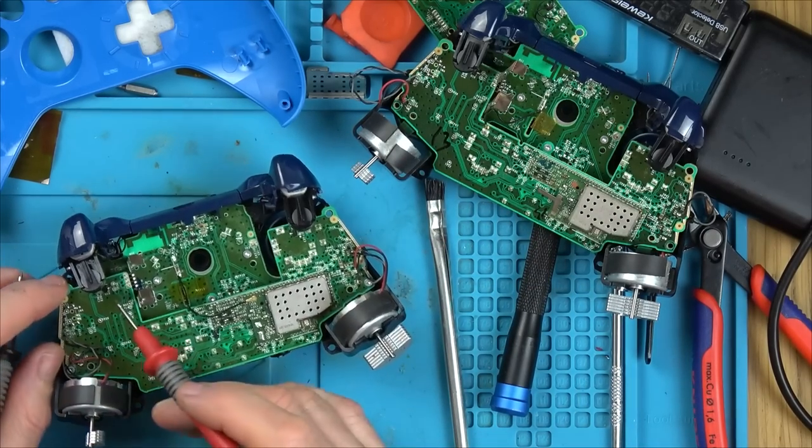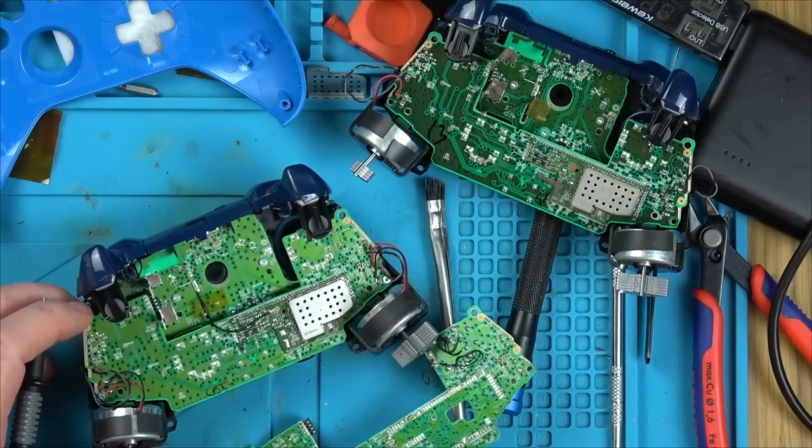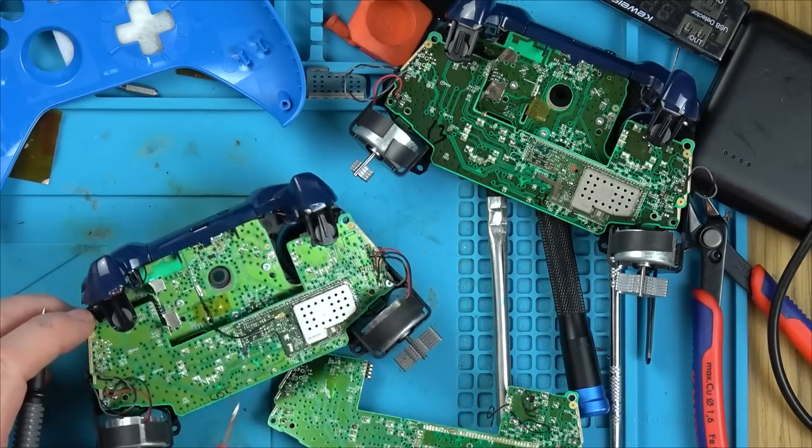I think what I'm going to do is I'm going to just take off the resistor and the two capacitors from the donor board and just pop them on here.